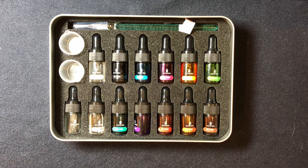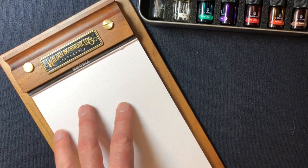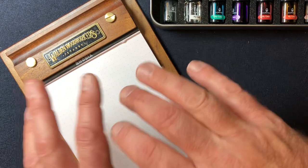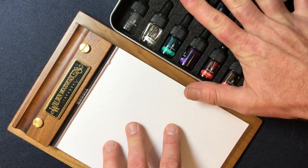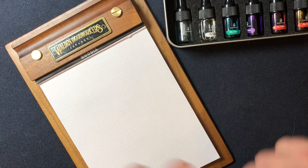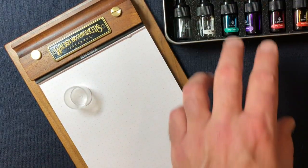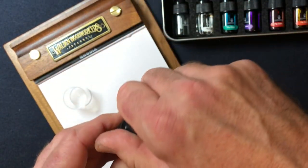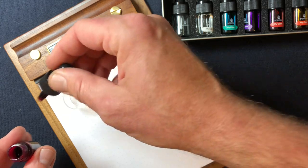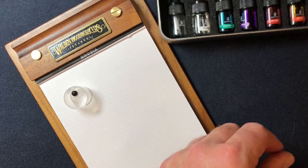Let's play with some ink, because after all that's the whole point of this — to have fun with ink. I have my trusty Rhodia pad on a Walden Woodworkers pad holder from Galen Leather in Turkey. It's like a totally international convention here: Korean inks purchased from Singapore, French paper, and a Turkish pad holder. I'll just try a very simple mix of magenta and yellow. Fun fact: magenta is not a color of the rainbow — it's a color that the human brain invents from a mix of colors. It's not one you can find in the rainbow. So I'm going to put magenta and yellow on opposite sides — one drop of each.